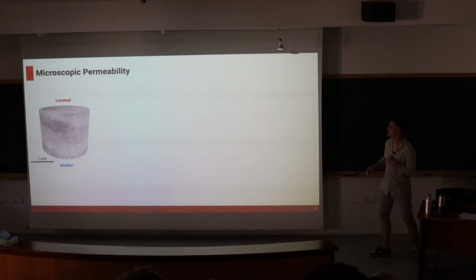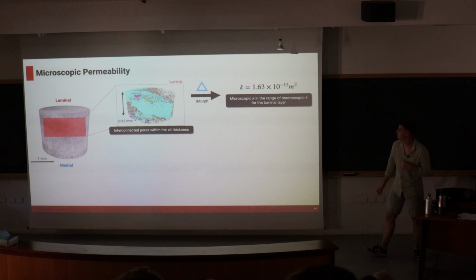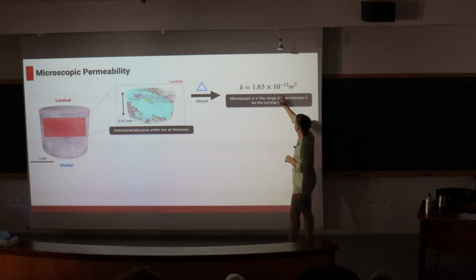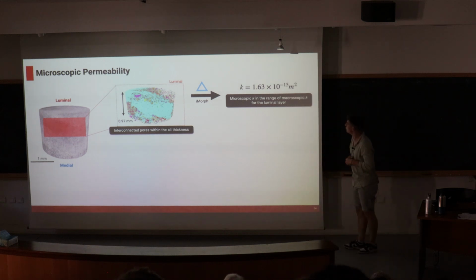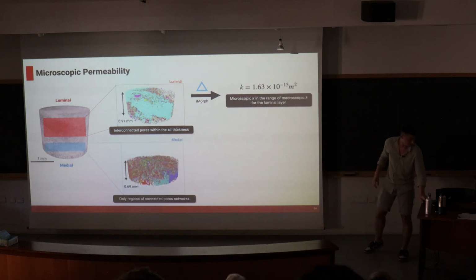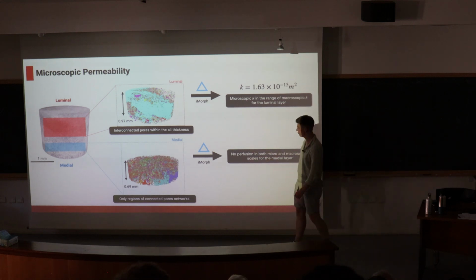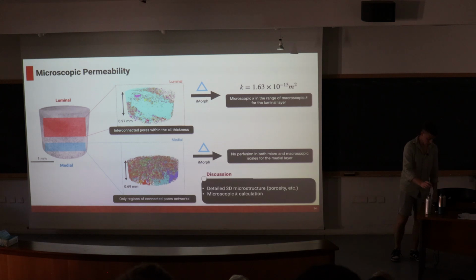Then we really want to do exactly the same thing as the previous protocol in order to calculate the microscopic permeability, and we observe exactly the same range of magnitude. We did exactly the same for the second layer, the middle layer with no perfusion. So, that's the detailed 3D microstructure, as I said.